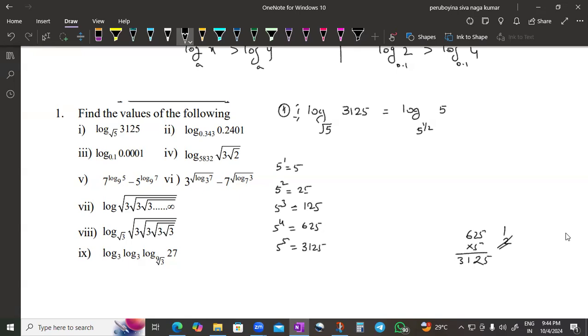Every time if you perform this kind of calculations, after some time, you know how much is 5 cube, you know how much is 5 power 4. You know these numbers because you already did these problems so many times. So that's why every time, whether it is first time or 10th time, often perform these calculations. That's the best thing that you can do to become familiar with the calculation.